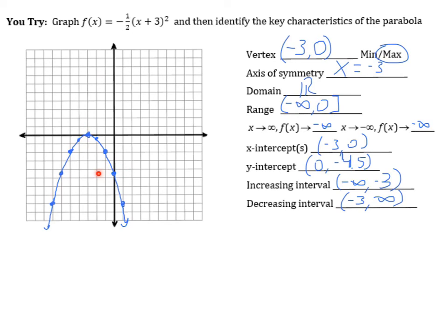And you might be wondering, how would you get that if you didn't graph enough points to get to that point? Well, we already know this because we've talked about this all year. The y-intercept happens when x equals 0. So if you really wanted to, you could have just plugged in 0 for x. 0 plus 3 is 3. 3 squared is 9. 9 times negative 1/2 is negative 4.5. So that's my y-intercept. The increasing interval, the graph is increasing from negative infinity until I get to the x-coordinate negative 3. The graph is going up. My decreasing interval, starting at negative 3 and going to infinity, the graph is going down.